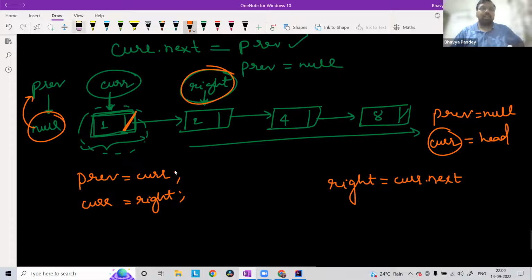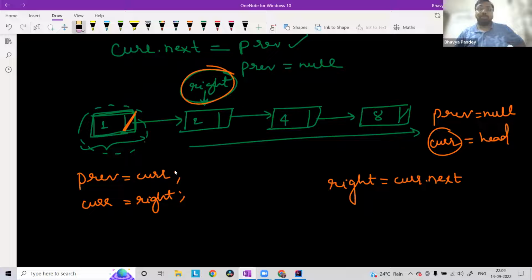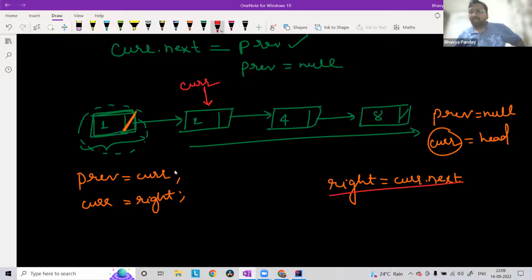Now let's deal with the updated value of variables, and let's see if we are able to establish a pattern or not. Okay, this is the current node, right? Right is equal to current dot next. This is the right node, and this is the previous node.